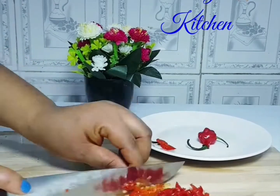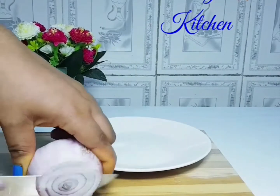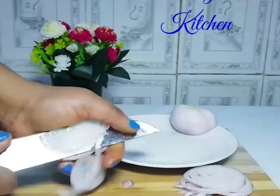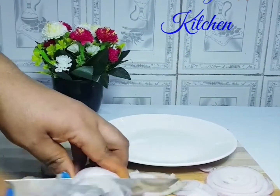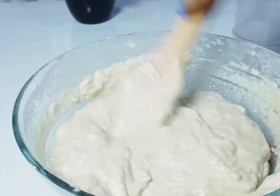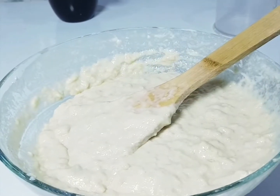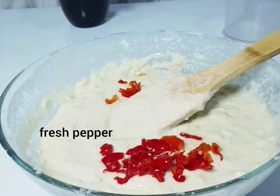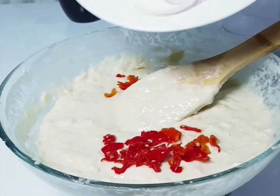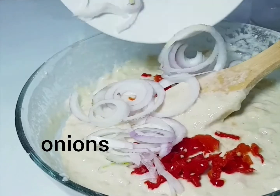Time to slice the pepper and onion and add into the mixture. Remember, if you are making kids friendly puff puff, you don't need onion and pepper. It's optional. Add the fresh pepper and sliced onions into the mixture and mix thoroughly.